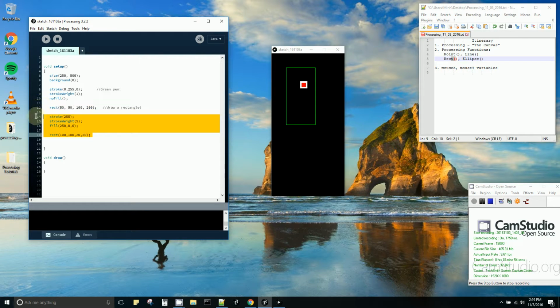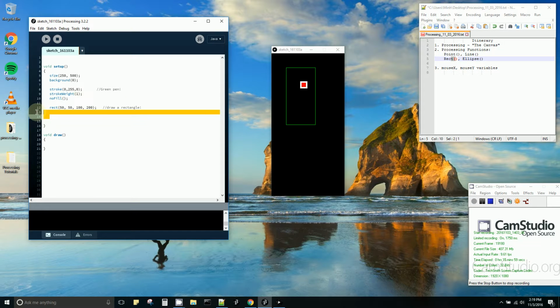Let's talk about ellipses now. Ellipses are a lot like rectangles. It just draws an ellipse. Let's do that down here. Oh, I accidentally made a stray character. And the function is ellipse. It's actually a lowercase e. Right? And it takes a top left corner, a radius, or a width, and a height.